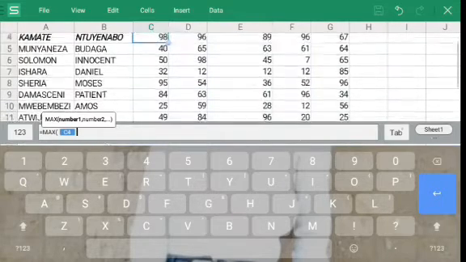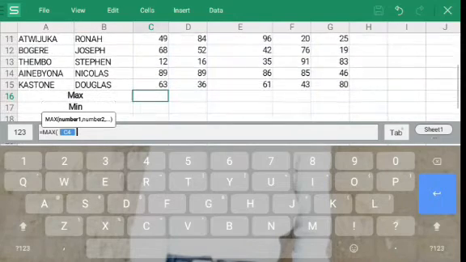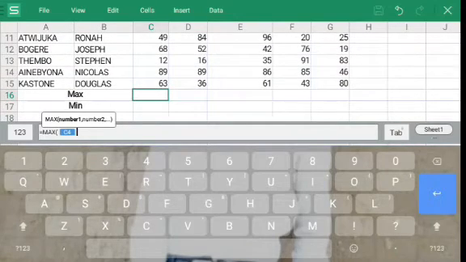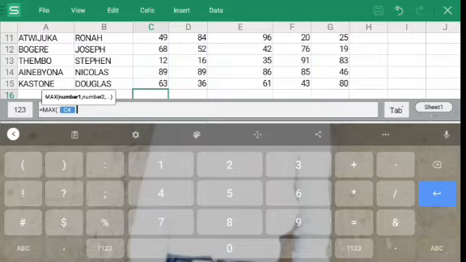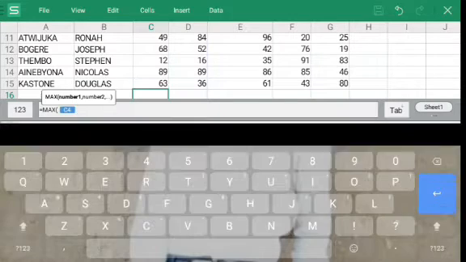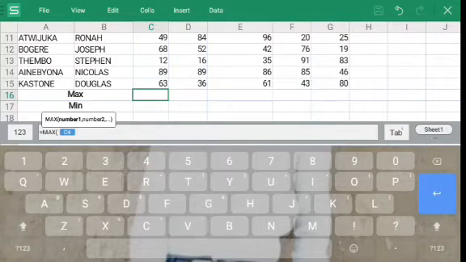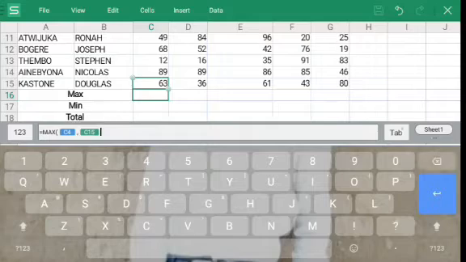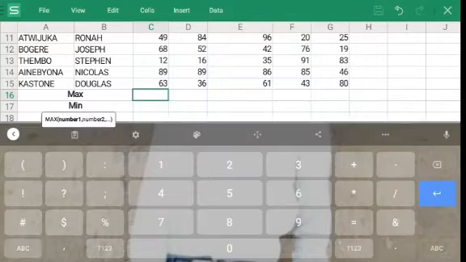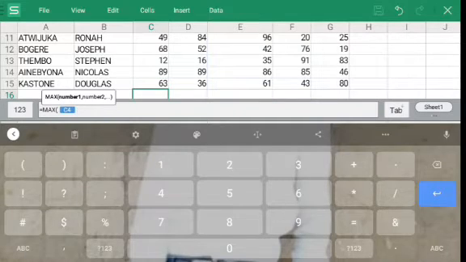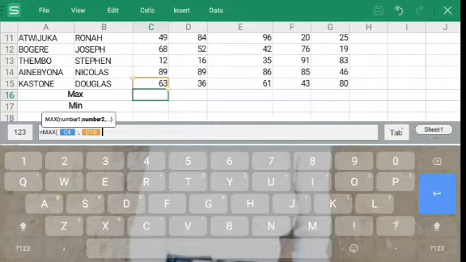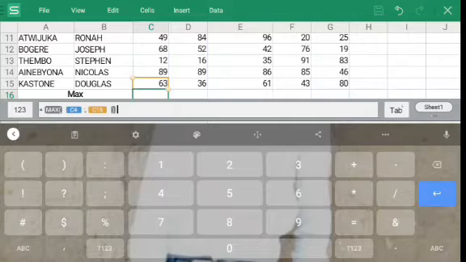Then we are moving up to C15. So you put two dots, and then you put C15. So it is from C4, then you put these two dots to C15, then you close brackets.